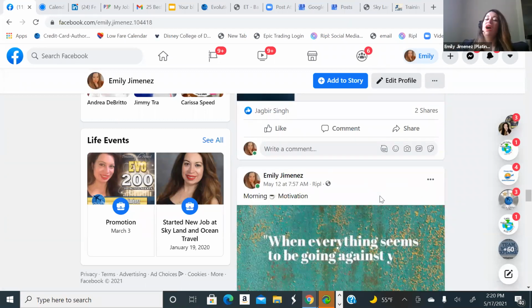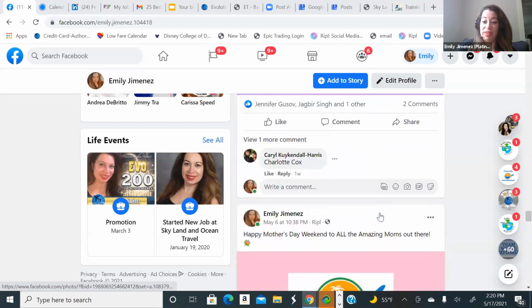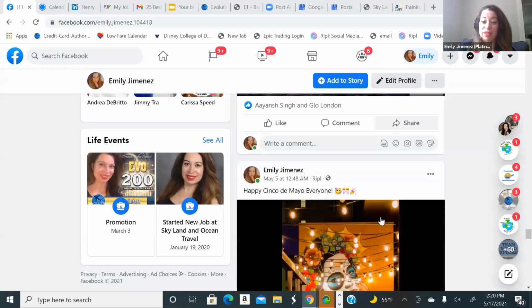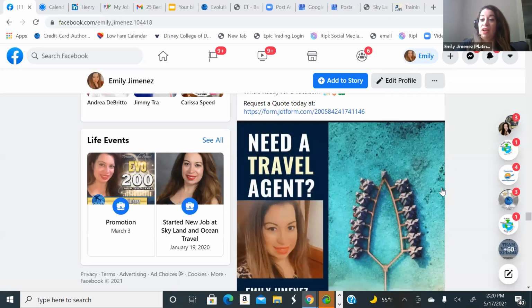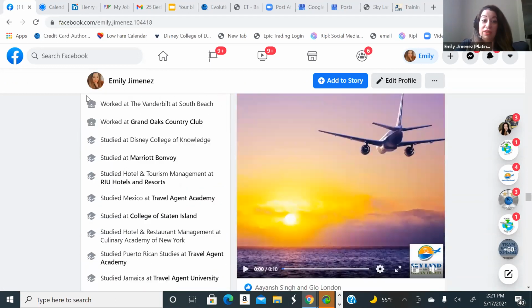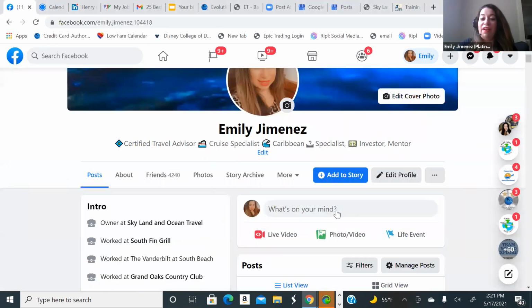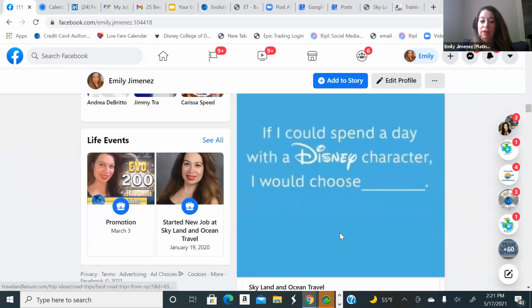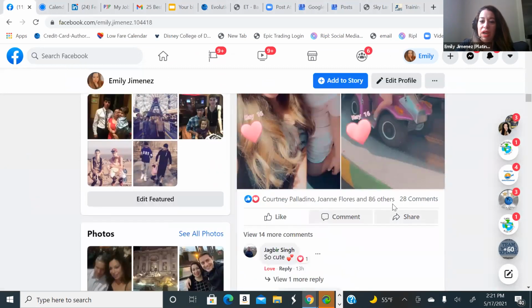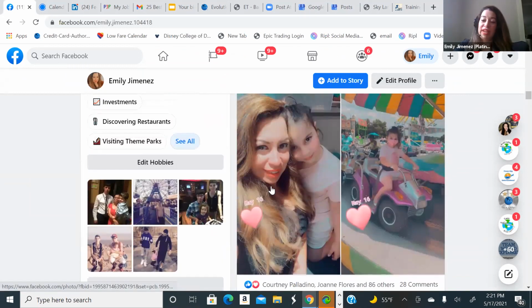Also, I notice selfies. I know a lot of you are weirded out about selfies. Get over it. If you want to make yourself look cuter, download Snapchat. Do I look this cute normally? No, I don't. Snapchat makes me look better, so definitely take advantage of it. Anytime you post, let me see where I have a selfie here. Even me and my daughter yesterday. Look, I have 86 people. Do I look this cute? No, Snapchat made me look cuter.